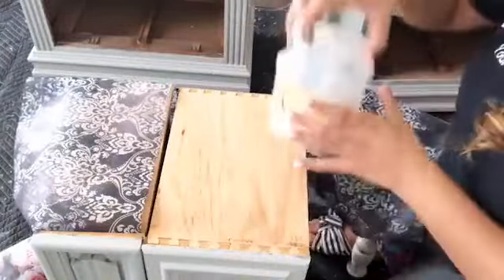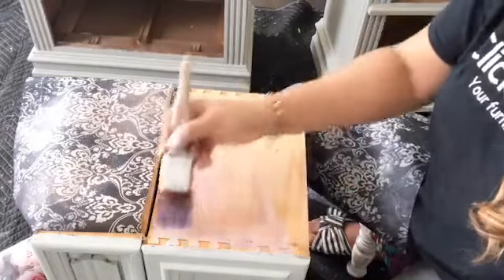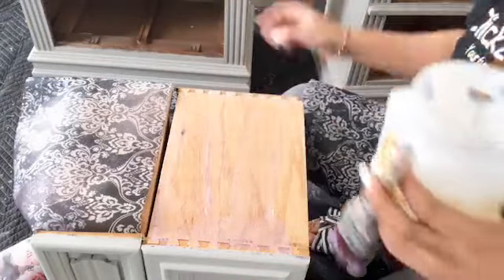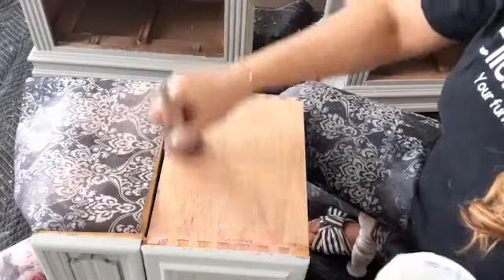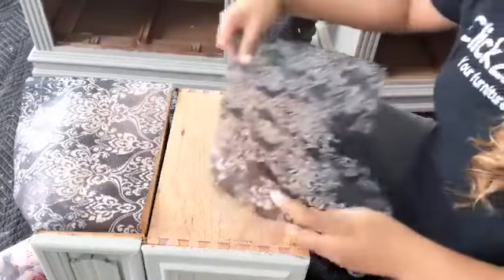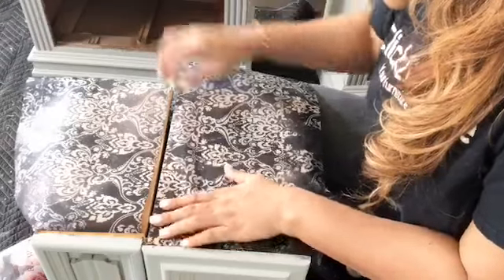I'll start from the second drawer and again put the top coat. What grit is the sanding block? It's 220 grit — the sanding block I have is 320 but you can use any higher grit. You can use a block, a sanding sheet, or a sanding sponge. I feel that cutting and aligning in the beginning takes a lot of time and effort, but sanding at the edges is a much faster and easier way to work with your decoupage tissue papers.